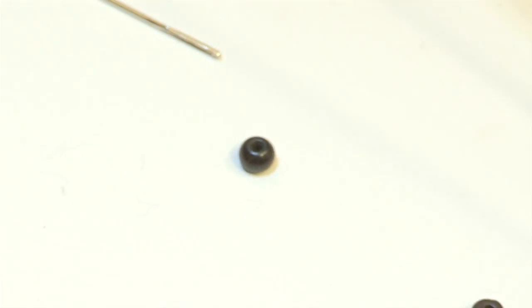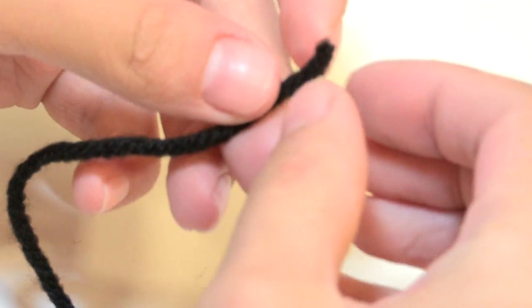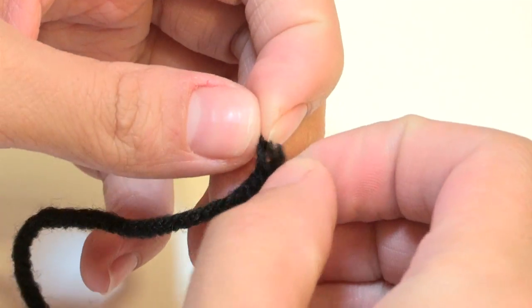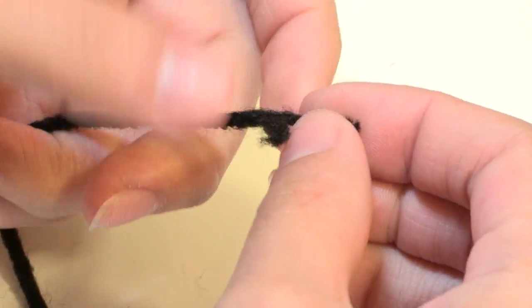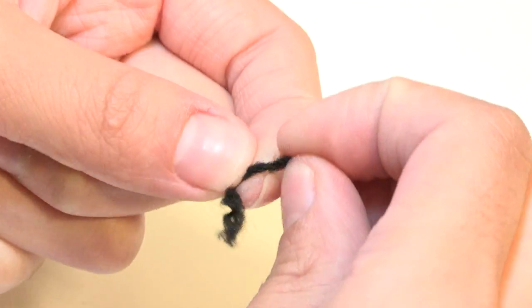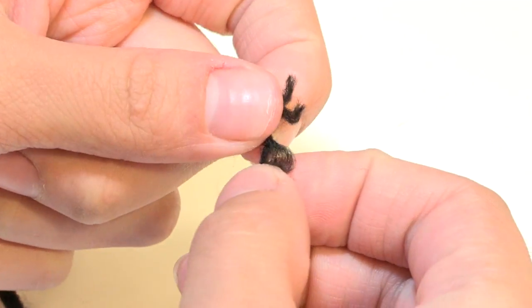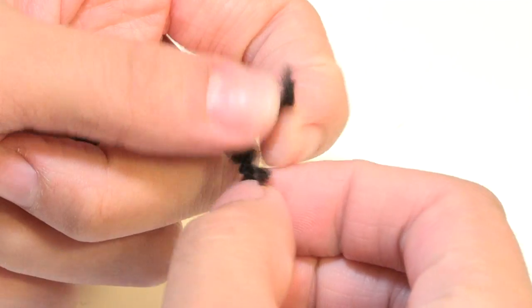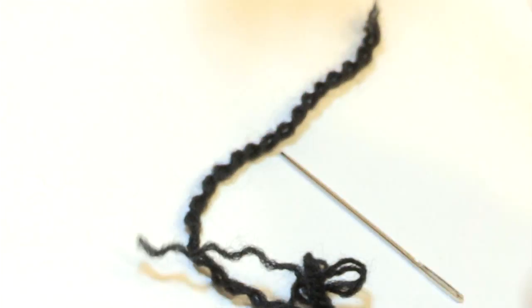So let's get our yarn, and you just want to cut just enough, however much you think you need. I'm taking about 8 inches. This is Red Heart yarn. You could use thread, you can use black thread if you'd like, that's perfectly fine. But if you untwist this Red Heart yarn and pull it apart, you can see that there are 4 strands, 4 ply, like that, 1, 2, 3, 4. We're gonna take 2 in one hand, 2 in the other hand, and just pull it apart. So we have some thread, just like that, okay?